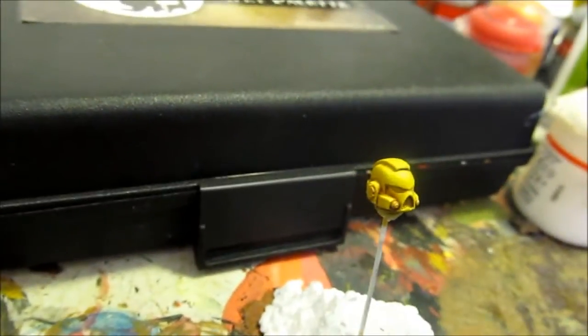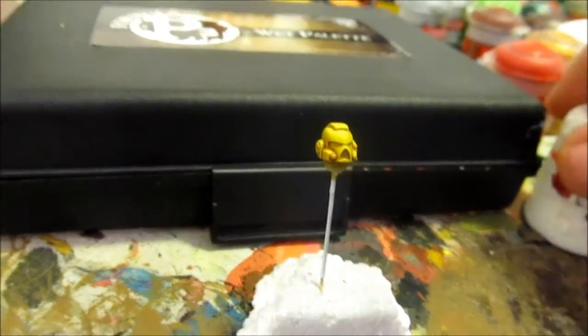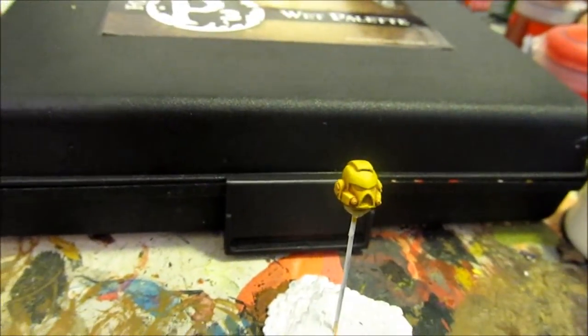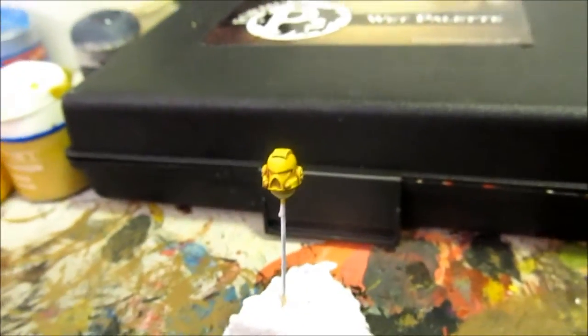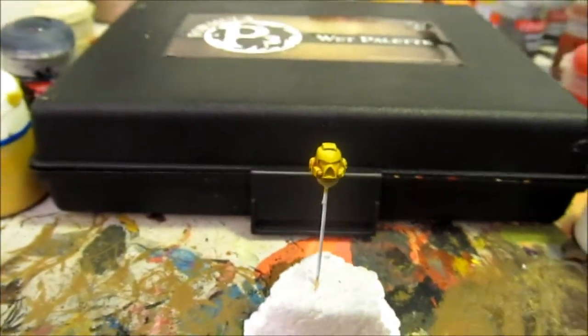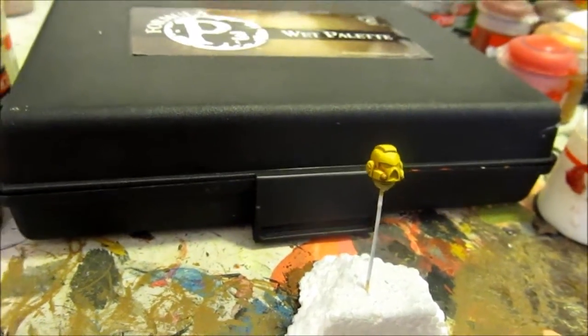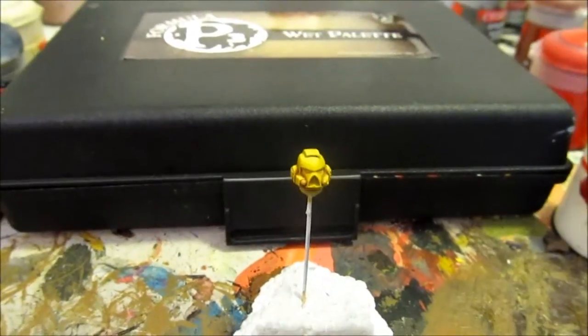Alright, final highlight has been added. That was first going from sunburst yellow, and then sunburst yellow mixed with skull white, just on the edges. And that's my helmet. The base yellow is how you get it all bling bling poppy. And we're going to start working on some details.